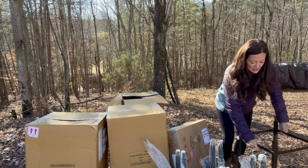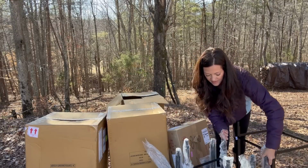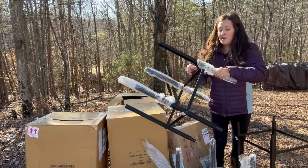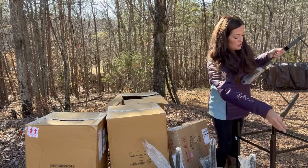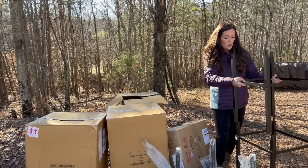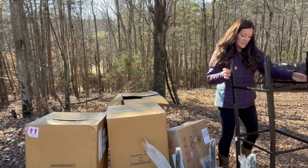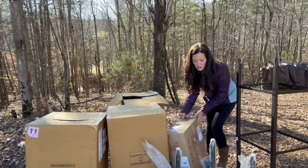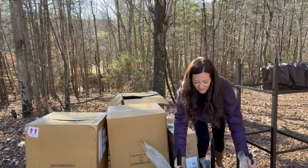Because as you know, there's just not a lot of stuff out there at the moment for the winter interest. So these stack, and depending on what you're using them for, I wanted to get the 7-foot ones so that I had the option to go as high as I needed, whether I wanted them for beans or tomatoes, whatever I wanted to do. So let me get this in here. They are super sturdy, and I just love the finished look of them on the top.